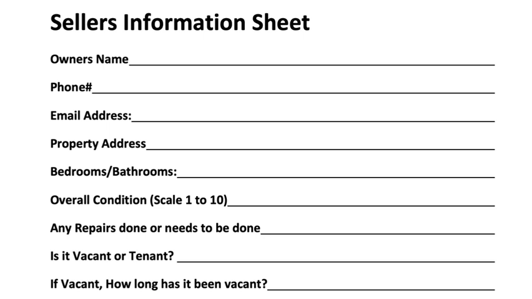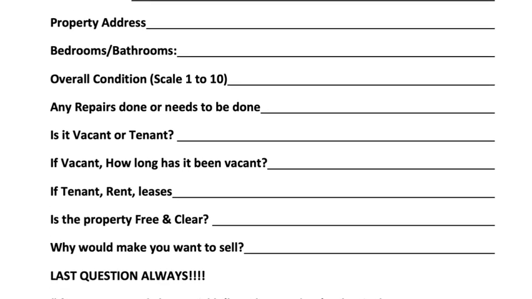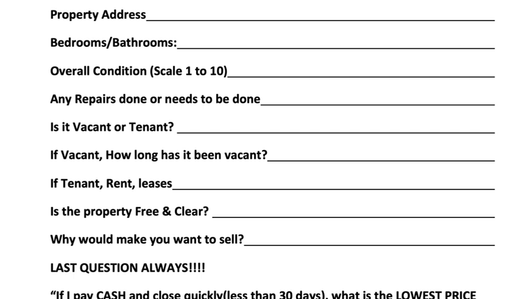If there's a tenant, you want to ask, okay, how much is the rent? How long is the lease? Is it month to month? How is that tenant? How do they pay? You want to get all that information. You definitely want all that information before you put in your offer.